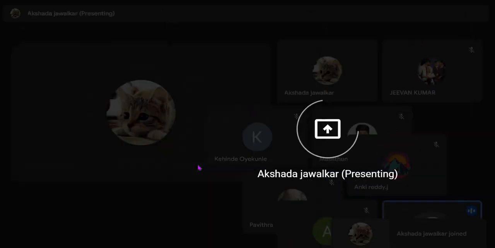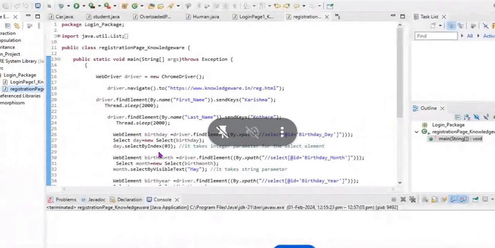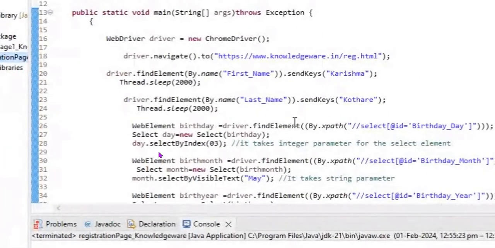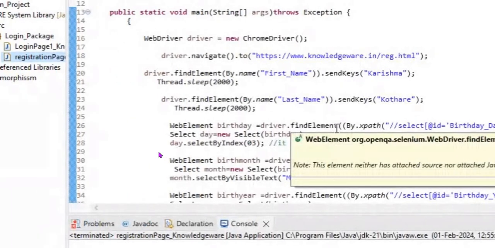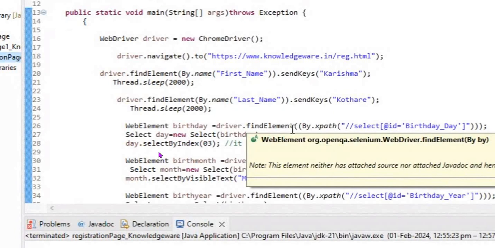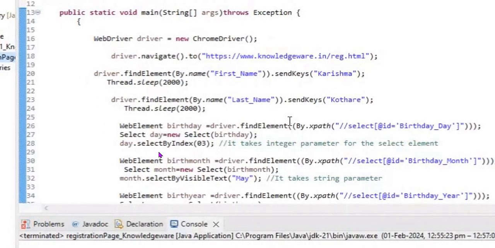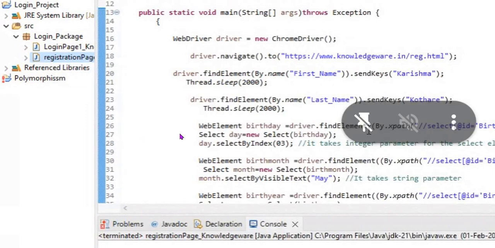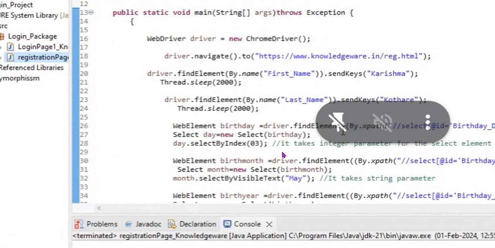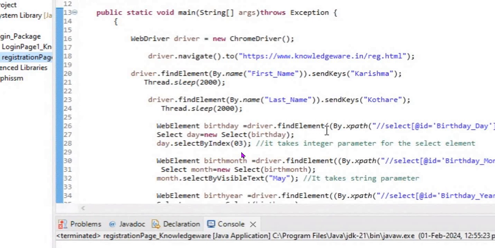In a real-time project, you have to make all these data points dynamic, and you never put any data inside the code like this. For practicing purposes, to understand, this is fine. But the next step is to use an Excel file, and your input data for filling up the forms, like user ID, password, or all data related to registration, everything should come from the Excel file.